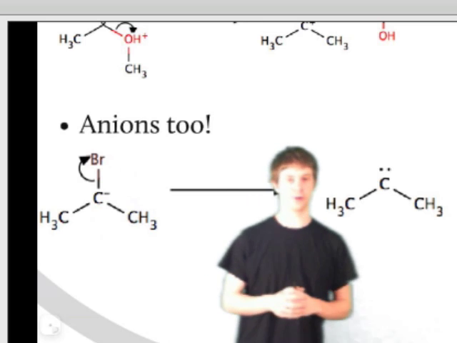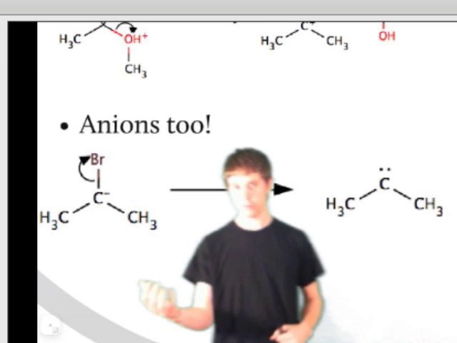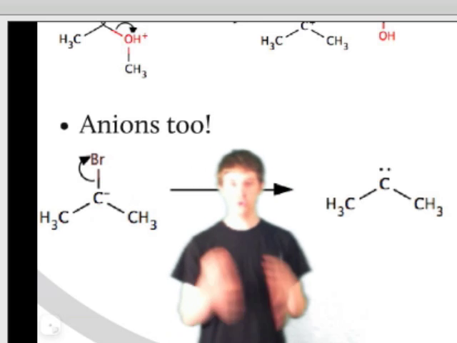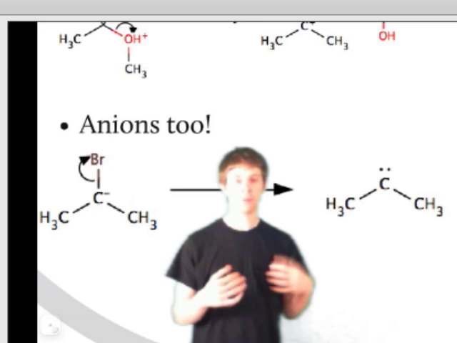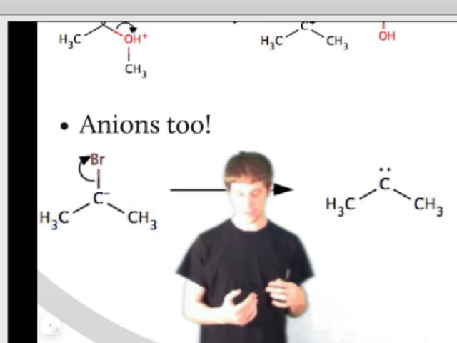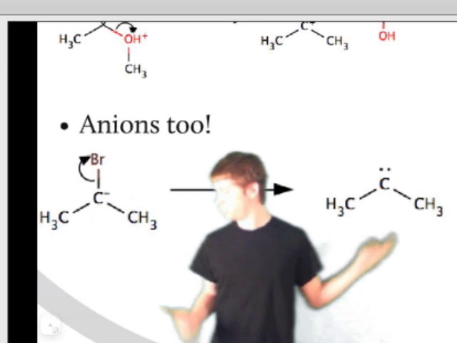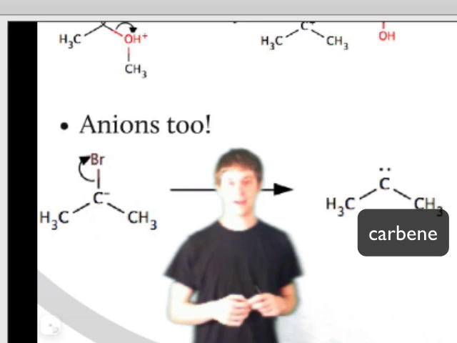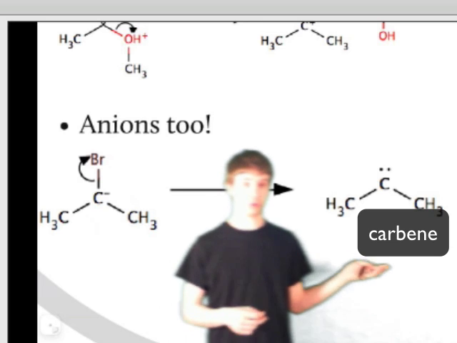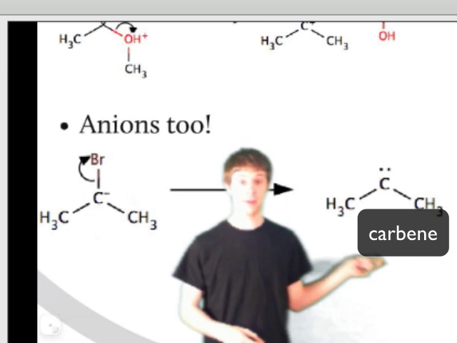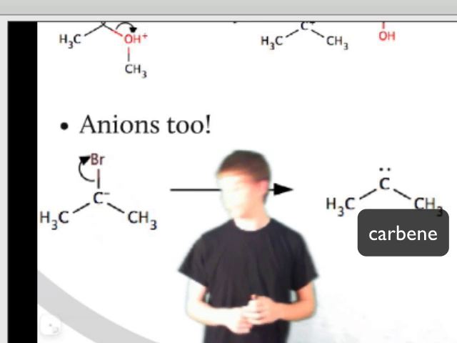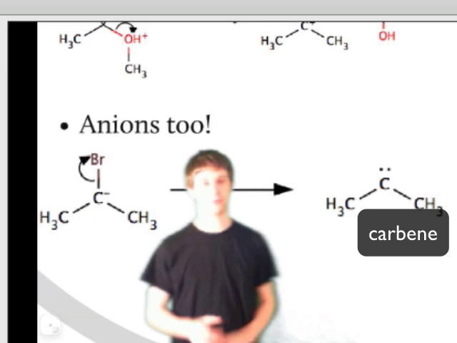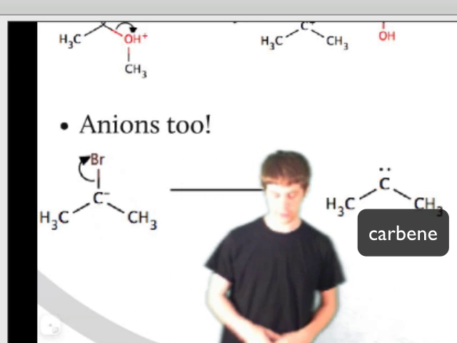Anions can also undergo this chemistry, and because the nucleofuse takes electrons with it, it actually leads to a neutral product in which carbon is in this very unique 2 oxidation state. So we usually see 3 or 4 bonds to carbon. Here's carbon in the oxidation state of 2, so it's neutral with 2 bonds attached to it. This is an interesting intermediate that you may have seen called a carbene. And again, the carbene is going to be the thing that's going to go on and do further chemistry in this case.